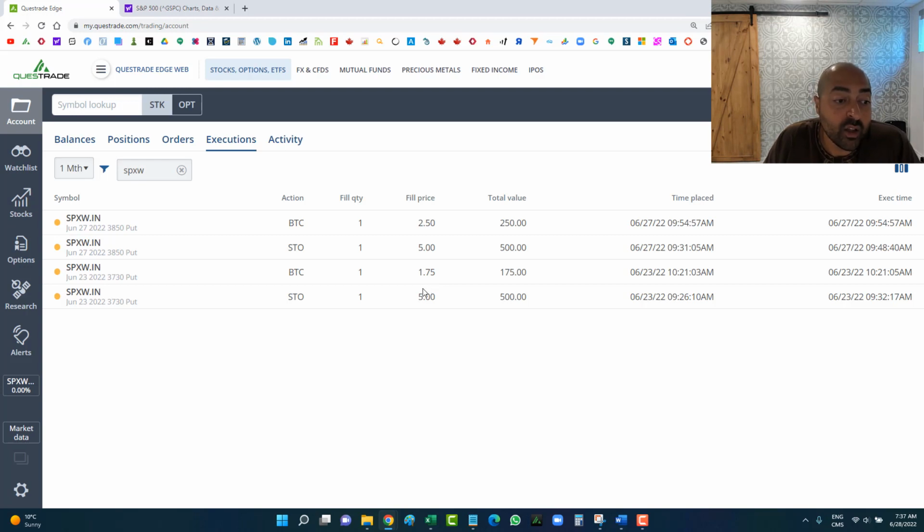Now, it is a lot of buying power, so it's not a trade that anyone can make, but it's definitely worth looking into. You could also do it as a spread if you don't have the buying power. But the reason I'm doing it naked is because I'm using Questrade, and to do a bracket order, you can only do a bracket order on naked positions. You can't do it on a spread, and I need that stop loss.